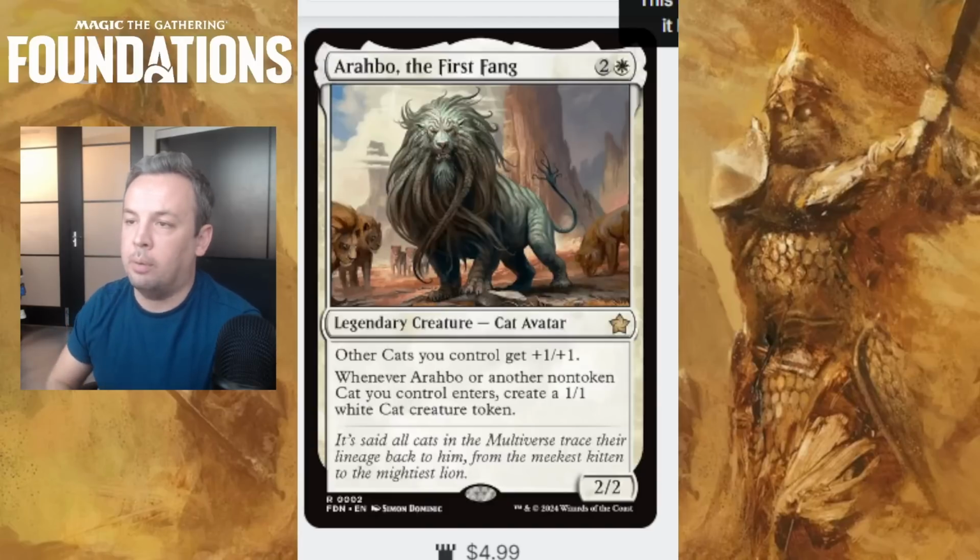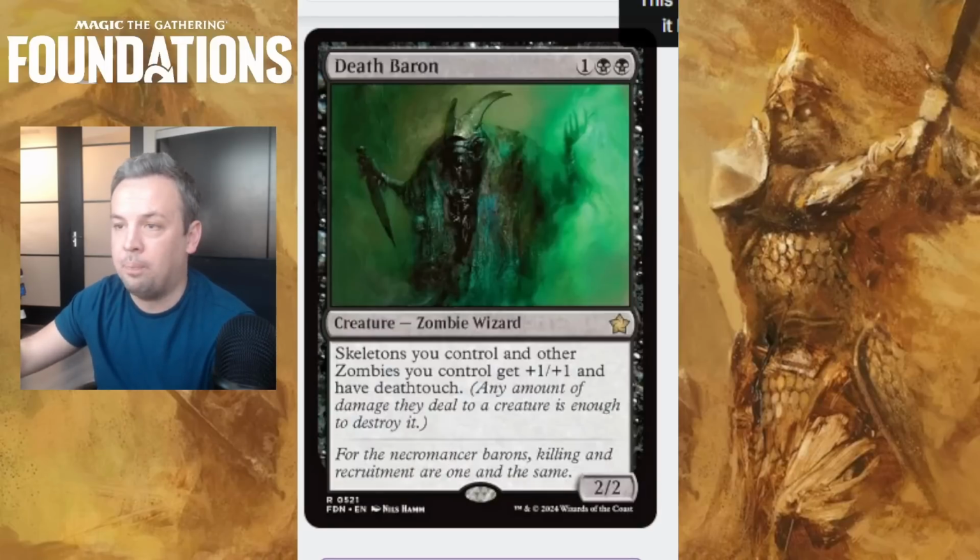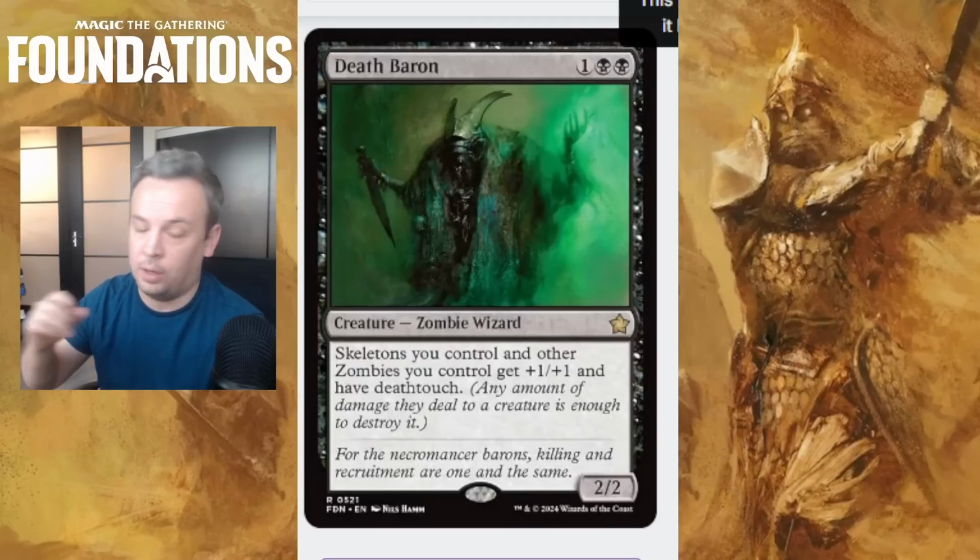All right. Arabo, the First Fang. There is a cats theme here, and this is the Cat Lord. It's awesome. There are green and white cheap cats already. I made a cats deck 2 seasons ago. They're all still in standard, so I think cats is going to be something. 3 mana, cat avatar, 2/2. Other cats have +1/+1, and whenever you play a non-token cat, you make a 1/1 cat. What on earth? There's also a great cat payoff I'll show later.